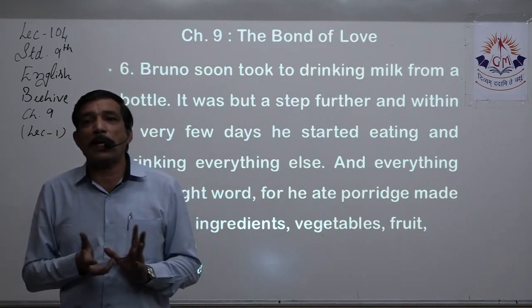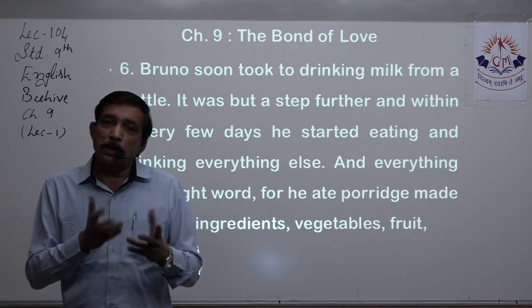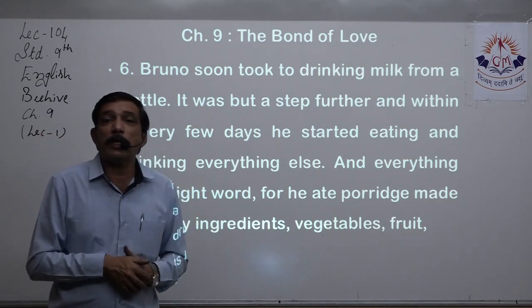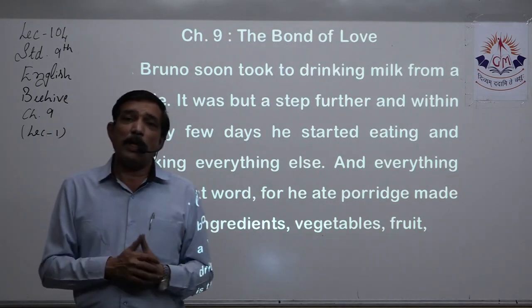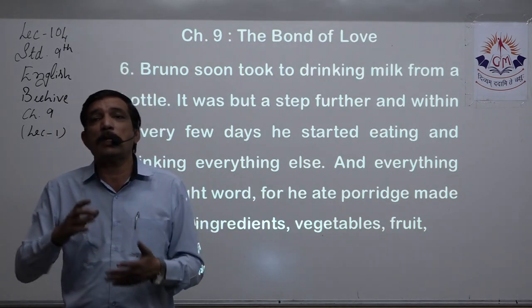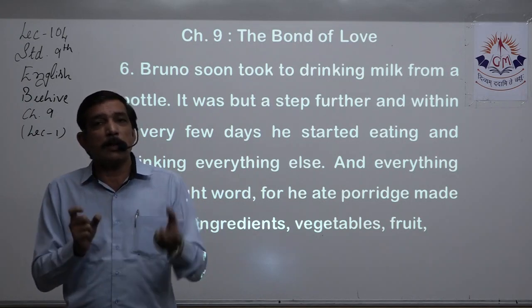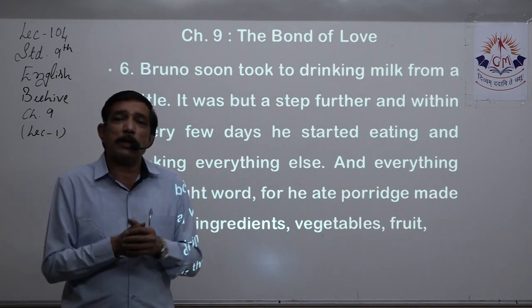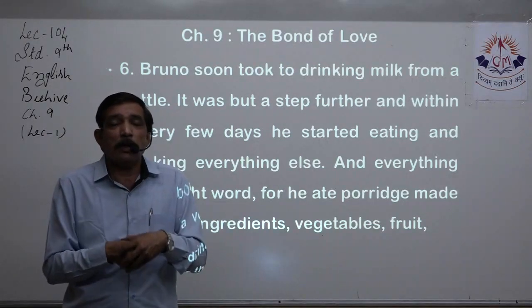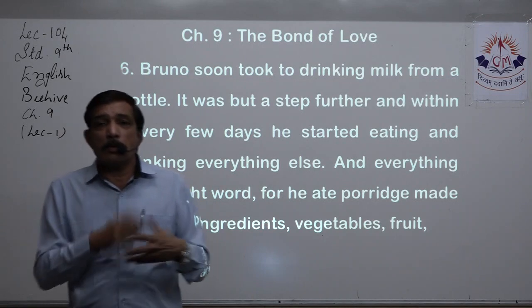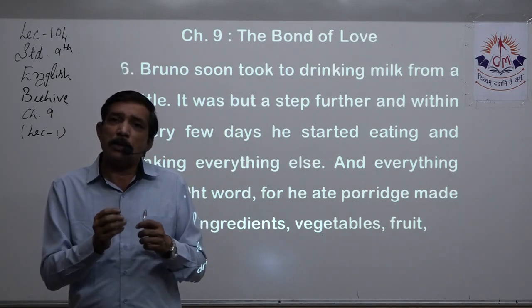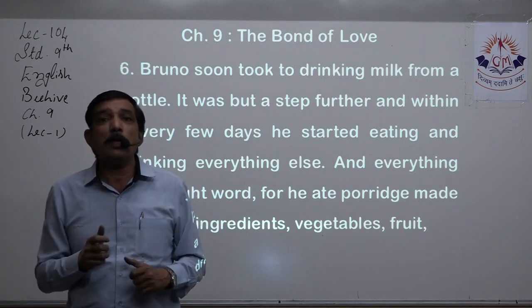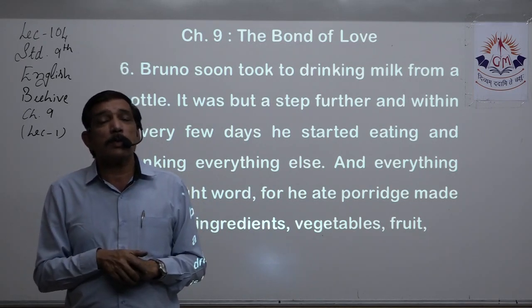So we do have an answer for it, the bottle with nipples that we give to the young babies, right? Human beings, children, when they are very young, apart from mother's milk, they are fed with a bottle that has a nipple on top of it. A little lukewarm milk is poured into it, and the nipple is on the top with the lid, with a hole, and then we give it to the child. Slowly the child also learns the nipple movement, so keeps on sucking the milk from the bottle with the help of that nipple.